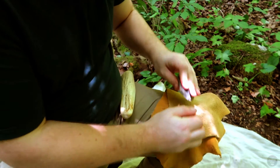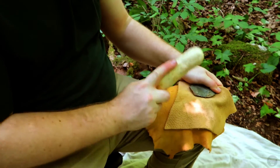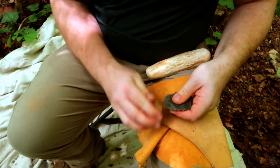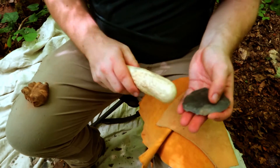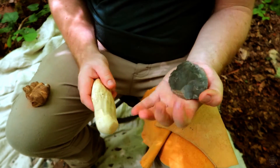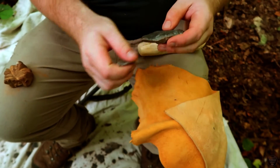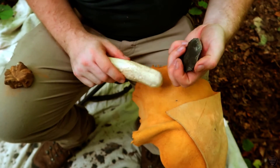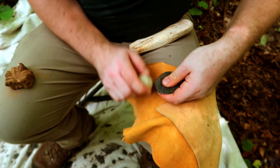Kirk cluster hafted bifaces were most likely used as projectile points for hunting large to medium sized game, but were also used as knives. It is thought they served as spear tips for atlatls, otherwise known as spear throwers. The portion of wood on which points were hafted was likely a detachable piece called a foreshaft, which could function like a knife handle. With the Pleistocene megafauna now extinct, white-tailed deer would have been the most important animal that Kirk points were used to hunt, although elk, bison, and bear would have been other large animals they hunted, along with smaller animals like turkey and rabbits.